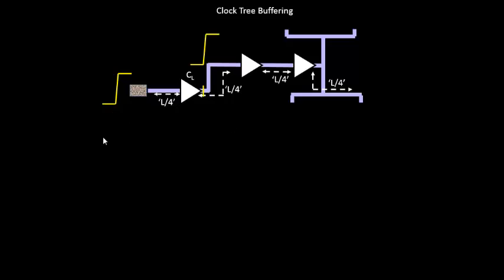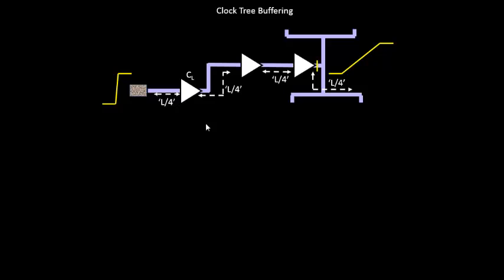We want to maintain the waveforms at the input and output of a logic cell very close — the transition times should be as close as possible, which in most cases is not easy to do. But the recommendation is that the input transition and output transition should be equally constant, which will reduce the amount of short-circuit power from supply to ground. This waveform will reproduce a similar waveform at each repeater stage. When propagating further, the waveform achieved is close to the input waveform, but the waveform that arrives at the final endpoint goes very bad.